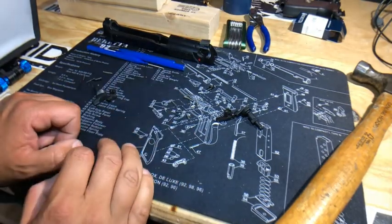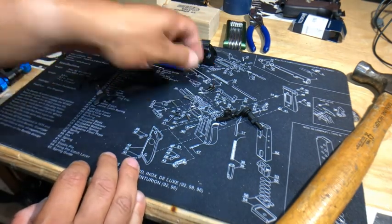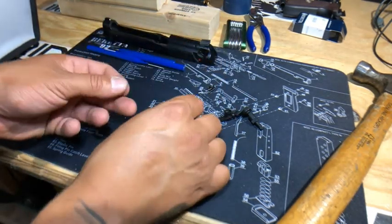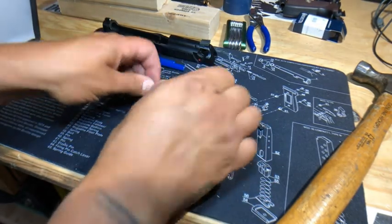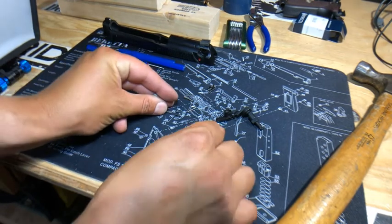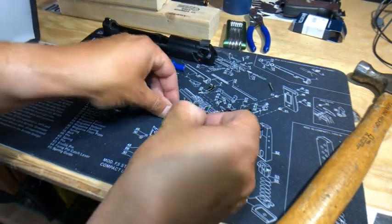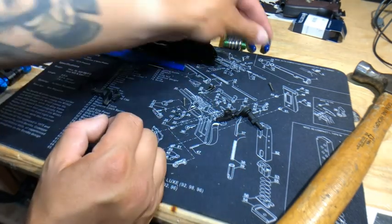Before you get started on the next step, let's organize our pieces here. They give you two sets of everything, which is pretty cool, just in case things do fly away or fly out. So, there are two different sizes. They have a big one and a small one. Put the big spring, the big one, set it over here. Small one with the small one, set it over here.